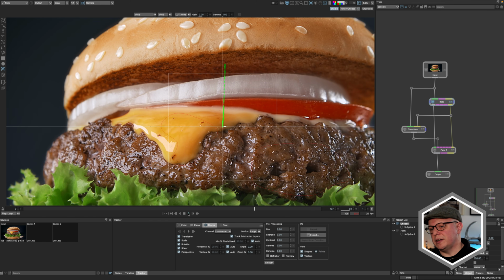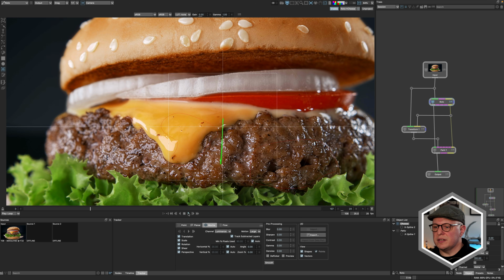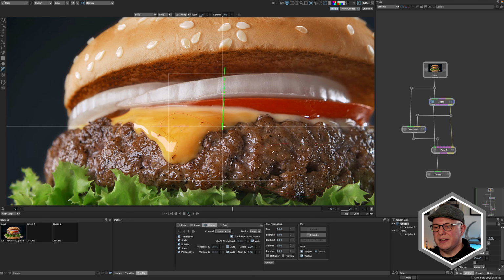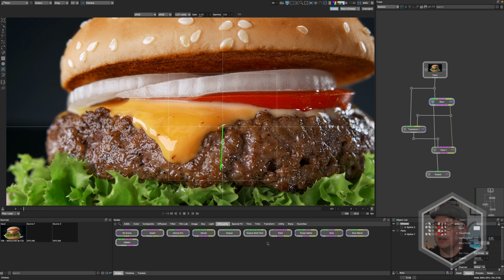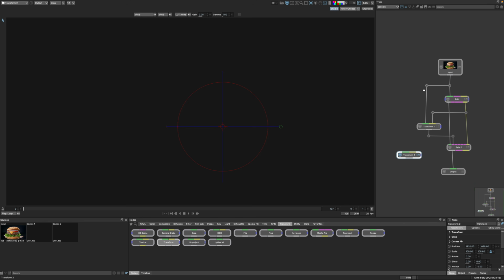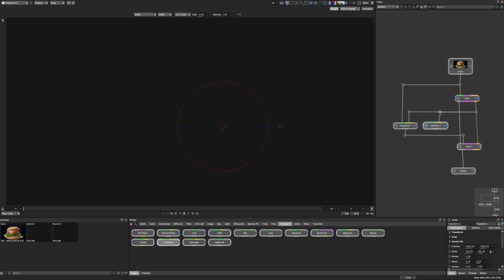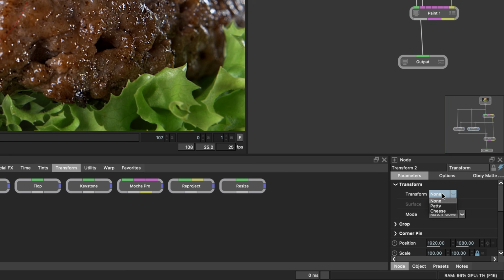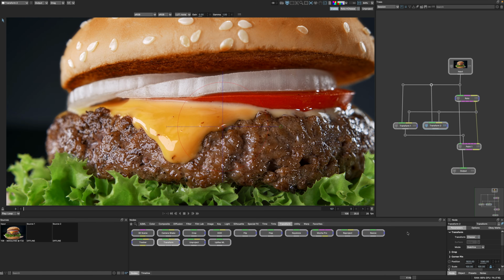And just to be extra clear on this, think of the viewer stabilization like a lookup table. It is merely a viewer adjustment. Let's also bring in another transform node to have some stabilized American cheese to work with. Make sure to select the correct track in the pull-down here. Thankfully, we can pipe quite a lot of additional sources into the paint node.